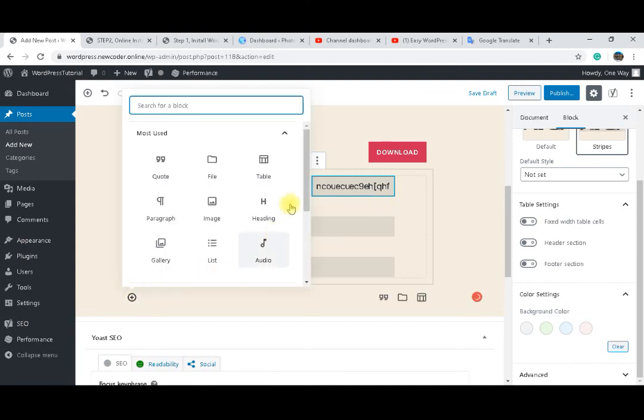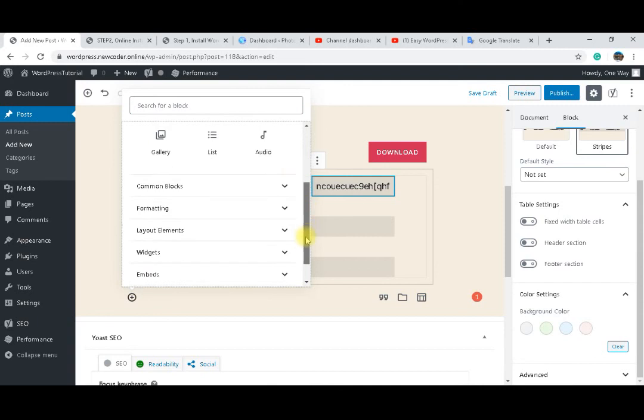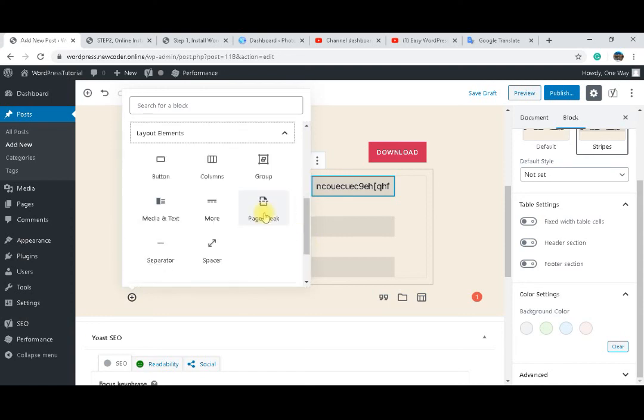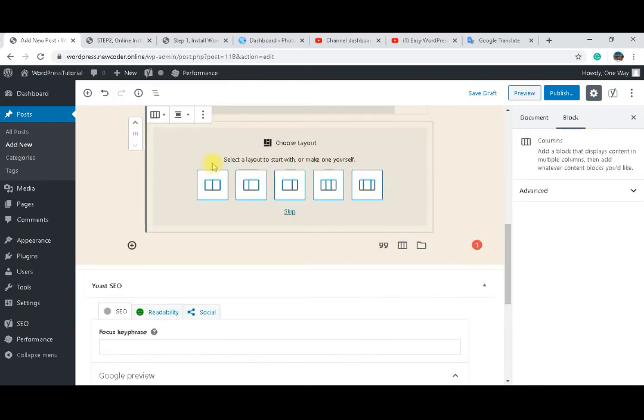The next thing that I'd like to show here, which is very professional, if you are having a lot of writing and you'd like to make it like a magazine or journal style, you have in the layout elements the columns. You can select two columns, one third, two thirds, or reversed, or three columns like this one.